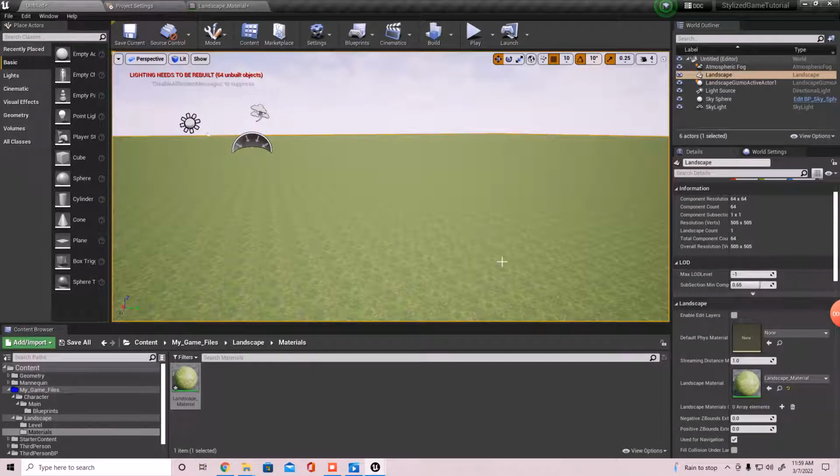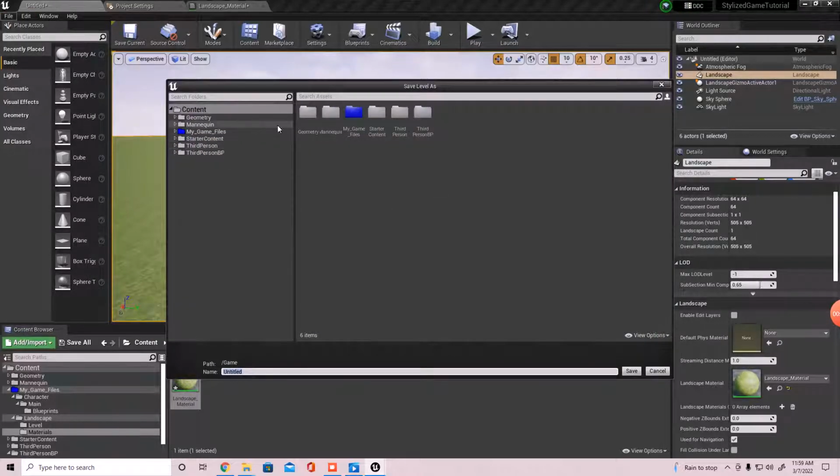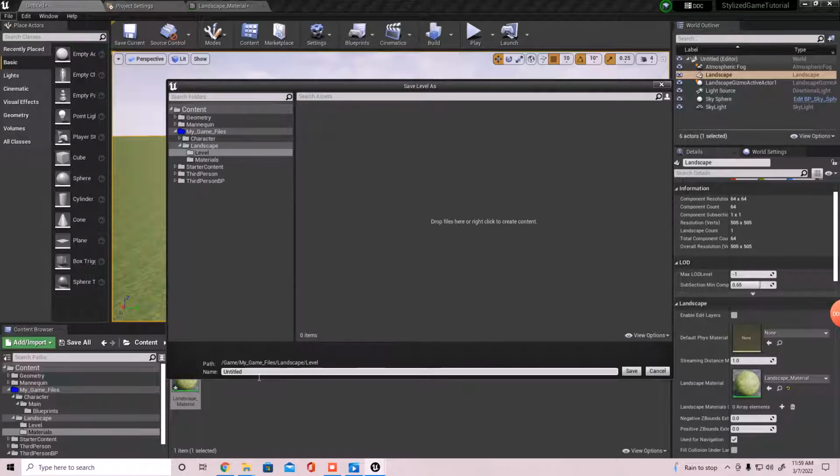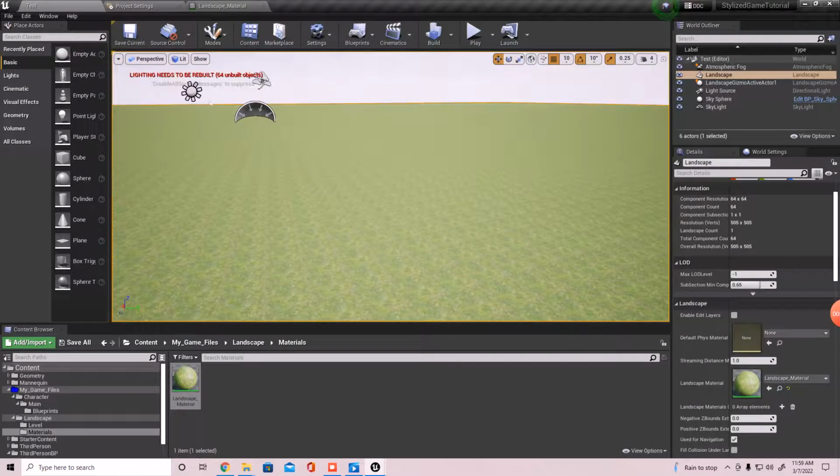I'm pretty sure you already know this, but when you hit save all, in the landscape, when this pops up right here, it'll be save level as. Save the level right here. Pretty sure y'all could figure that out, but just in case. I'm just gonna name it test, because this is not gonna be the main level. It's just so we can test out the material that we use. I'm gonna hit test, and then go ahead and go into it.